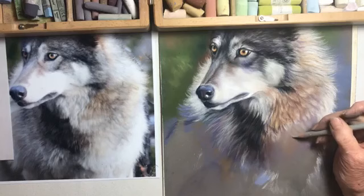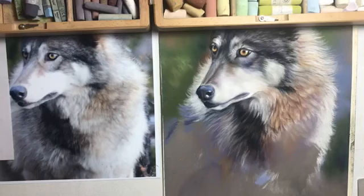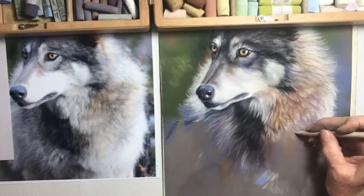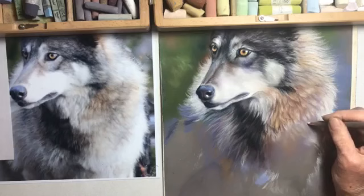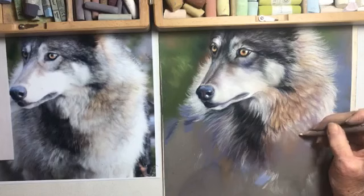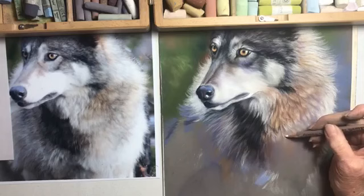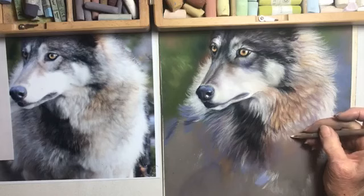Now, if I find that's not quite bright enough, I can get another pastel pencil that's a little lighter. Let's see. This is a 700. Let's see if that's... few white strokes to that. Here again, think clumps of hair.